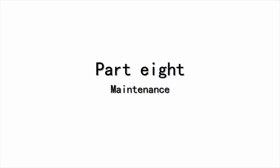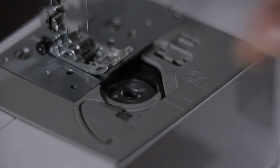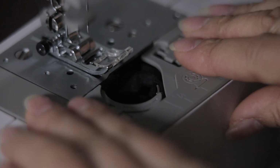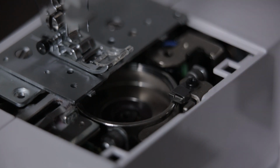Part 8. Maintenance. Power off. Open the cover. Take out the bobbin. Grab the needle plate B on both sides to move in its own direction. Take out needle plate B. Take out the inner kettle.